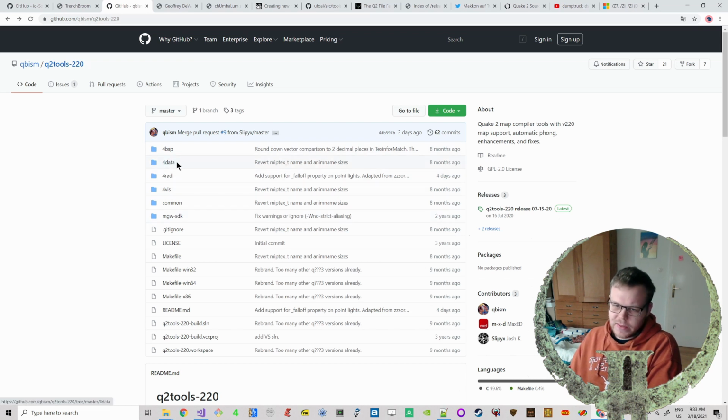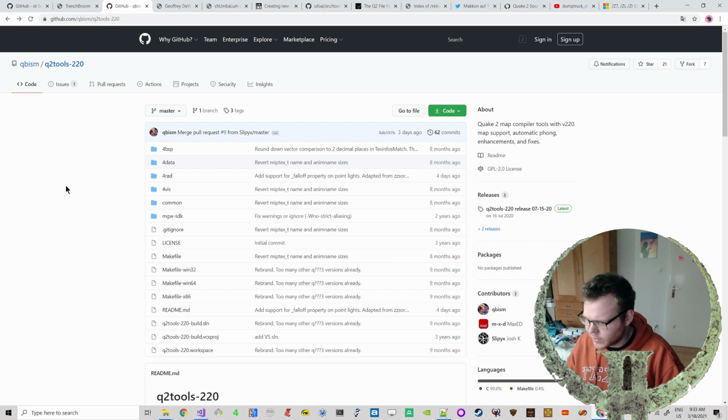So for data, I don't know what this does. Actually, it's probably an inspection tool for the map. The RAD tool calculates all the lighting using radiosity. So when we put lights in our map, and we will do that later, then Quake uses light maps, and so it's kind of pre-computed lighting. It doesn't do that dynamically. And so the RAD tool will take the BSP file and create all the pre-computed light maps and put them into the BSP file again.